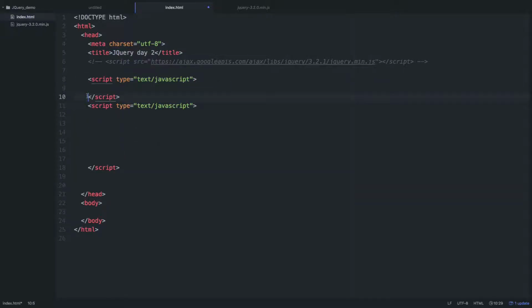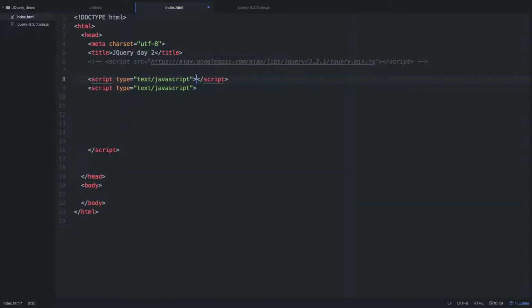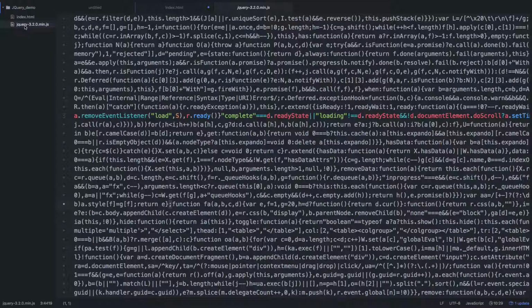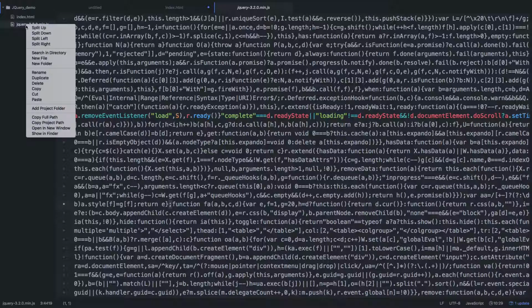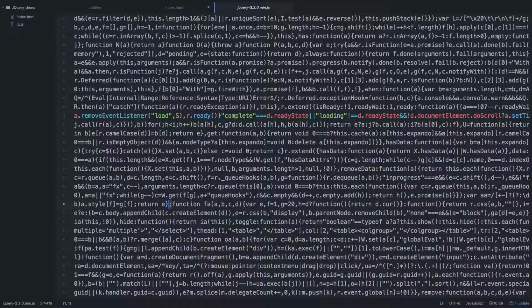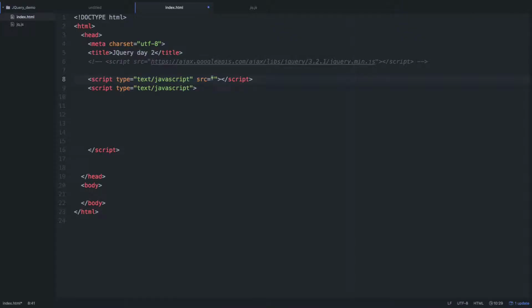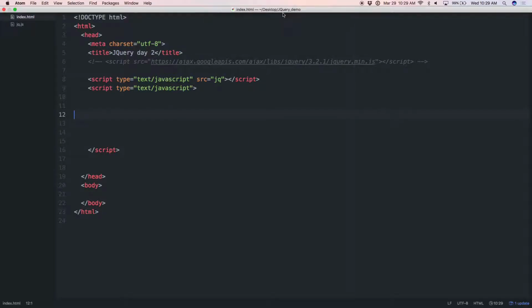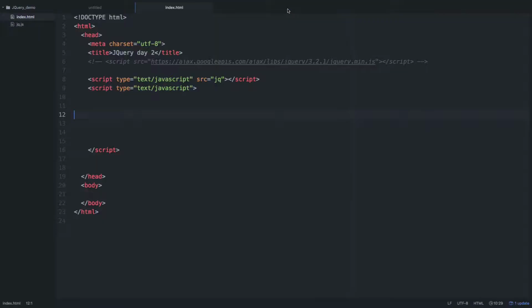And then we're gonna just put the source of the script tag equal to whatever this name was, right? So I'm just gonna rename this file just jq, just to make it easy. So over here I can say jq, like that, right? We're never gonna be editing this guy. So now I have jQuery loaded up. Now we can start writing our jQuery stuff in here.